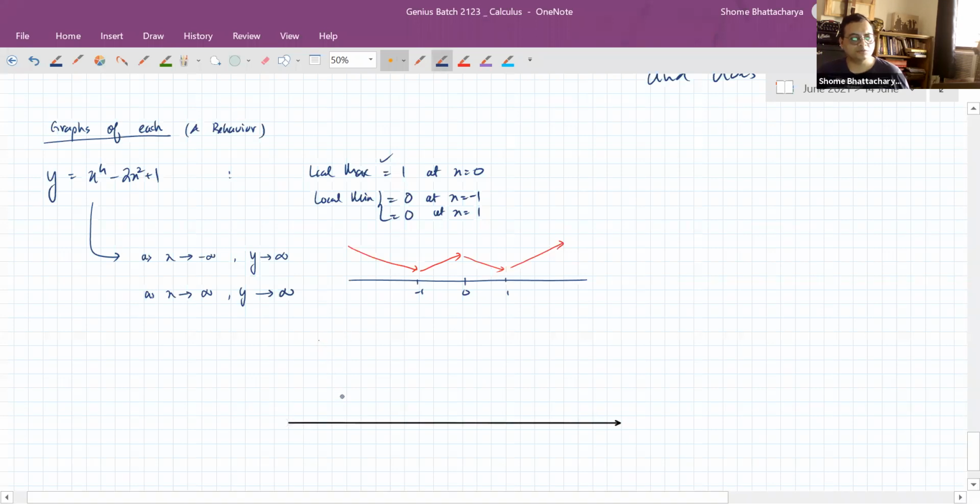And I can see that the global minima itself is 0. That means for no values of x, y is becoming negative at this kind of a shape. So these are our critical points. -1, 0, 1, 0, and 0, 1. And those are also points of local maxima and minimum.